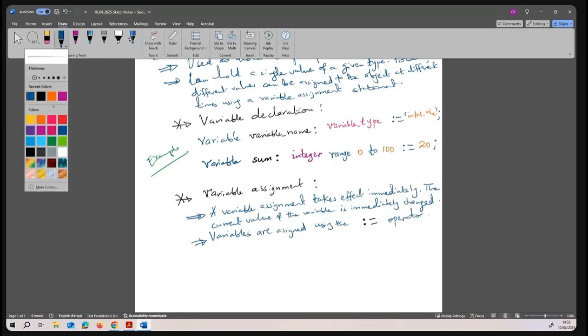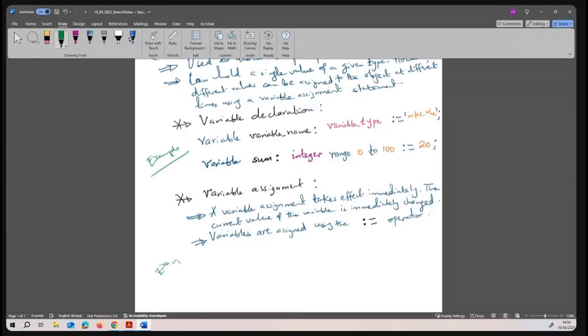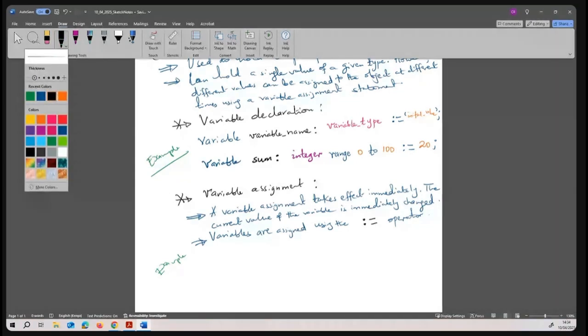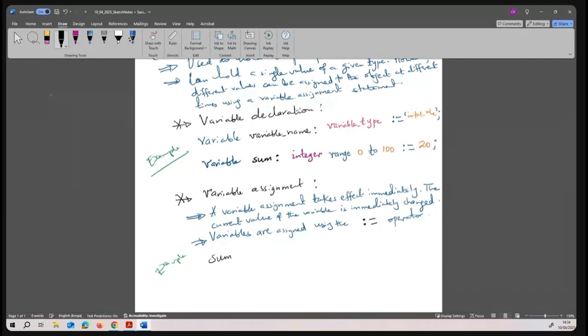For example, if we have declared some variable up there, in this case maybe the sum, so we have already declared the sum up there. We may want to assign some value, and we'll do so as such. So that's an example of a variable assignment.